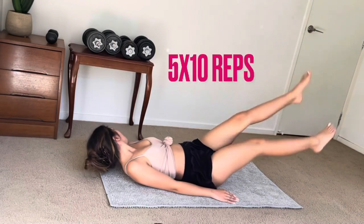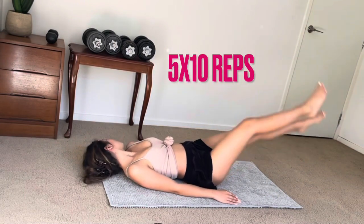Next up is leg crosses, lying straight on the ground with your legs above the floor, crossing them back and forth.